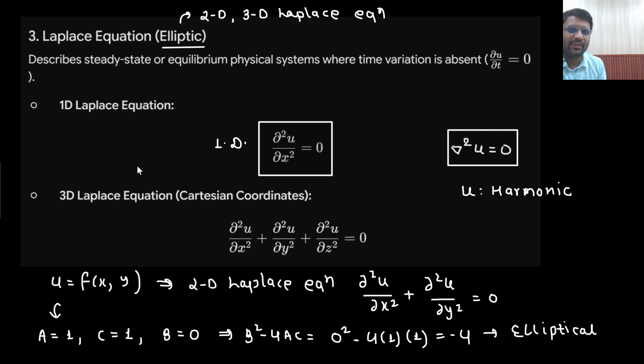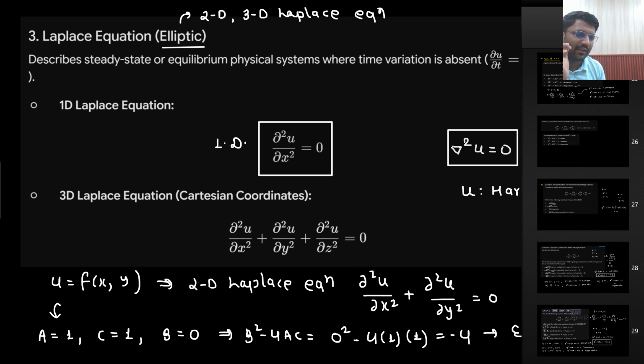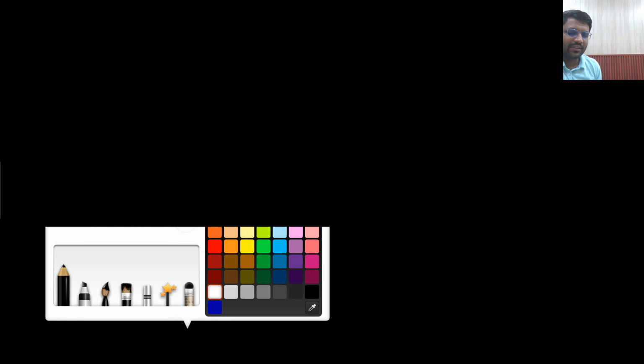So a standard 2 dimension Laplace equation is elliptical in nature. So will you be able to remember all kind of equations? If I write down as a summary, will you be able to remember the heat equation? First of all, we will write down only 1 dimension. First of all, we are going to write down the heat equation. So what is your heat equation?